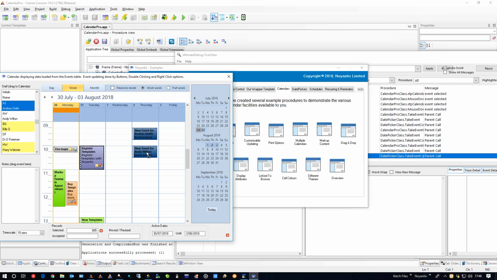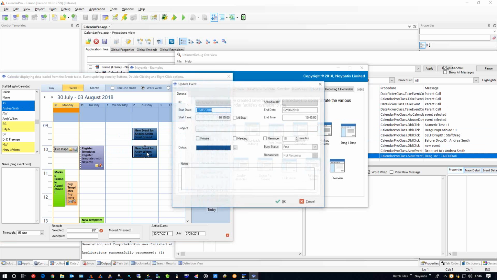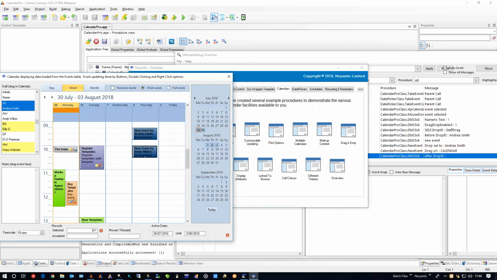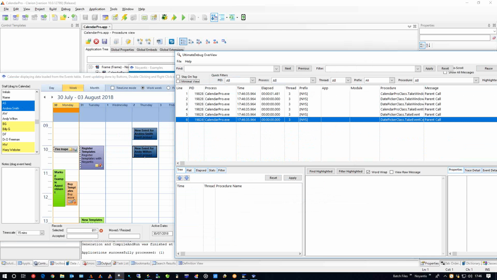I drag that one over. HTTP. Double click? Why is it double clicking? That's because of how it actions it. So if I cancel that, clear that.